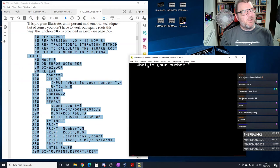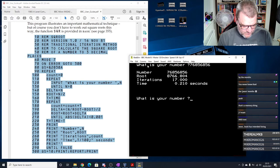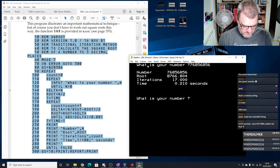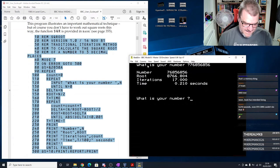What is your number? Can't be doing it that quick. Hang on. Let's just make sure that's right. Right, 6, 7, 6, 8, 5, 6, 8, 5, 6. Square root. Can I do it? Come on. Square root. Well, I never. It is bang on. Absolutely bang on, to the three decimal places.